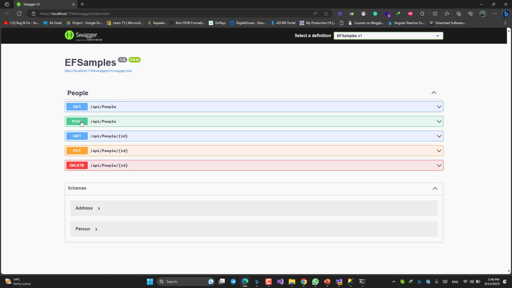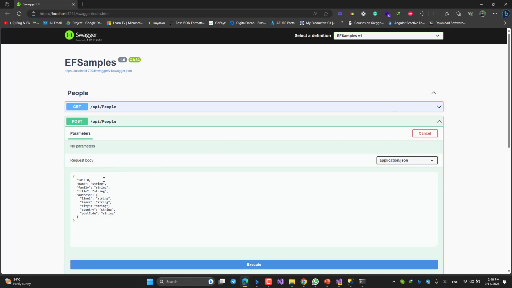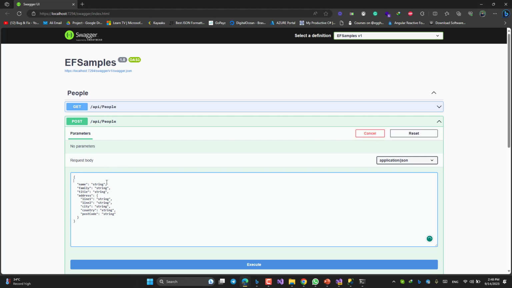Okay, let's use the post method to insert a record like this. ID is not necessary. Name is necessary. Family like this. Title, for example, and then the address. See, something just to see.